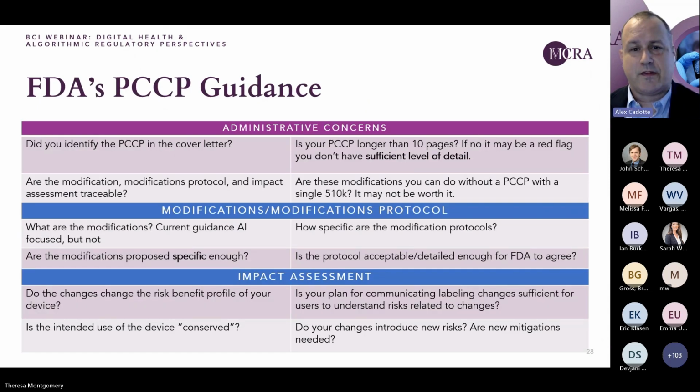So, just some of the types of questions that you may run into with FDA, and I'll just hit the high points here, is that the level of detail is usually one of the biggest concerns with these types of submissions where a PCCP is included. One of the first red flags for me, quite often looking at drafts of PCCPs, is that if you're talking about 5 to 10 pages of work that you put in there, it's likely not going to be enough for FDA, because they're looking for a very high level of detail in terms of not only the scope of the changes that you're looking to make, but also how you plan on implementing.